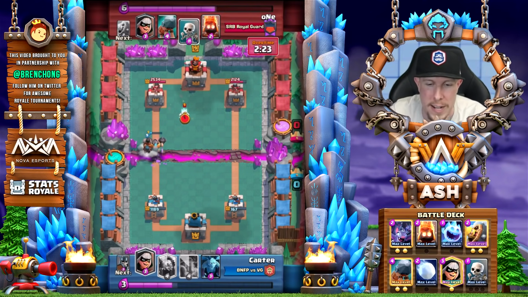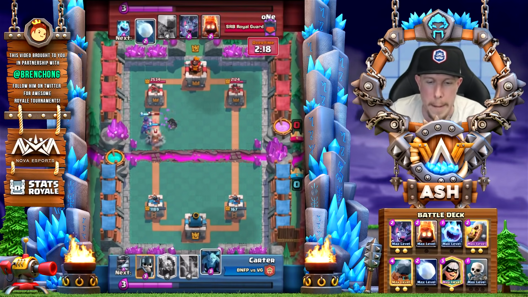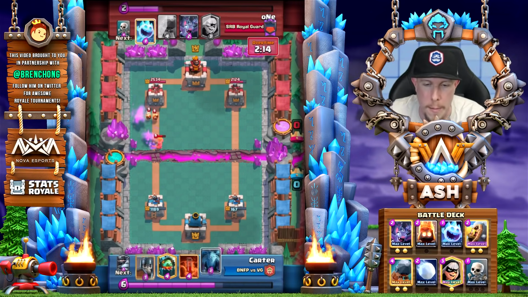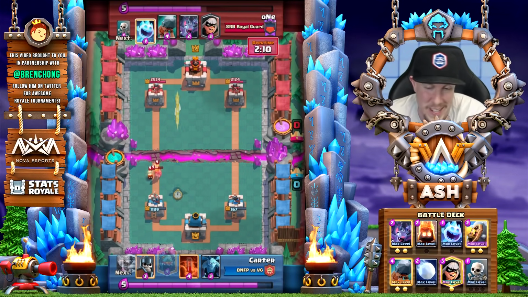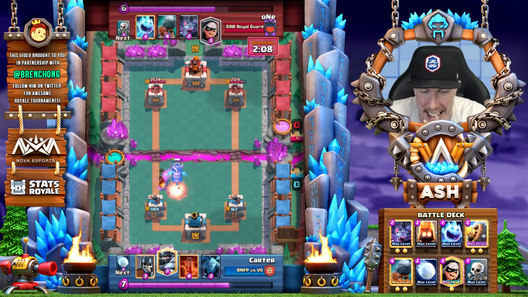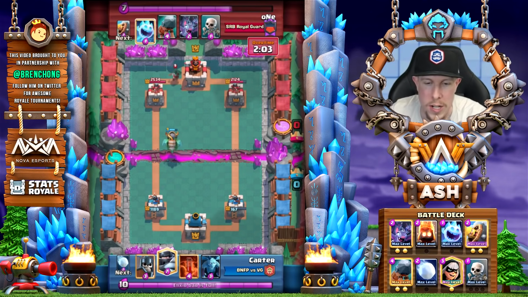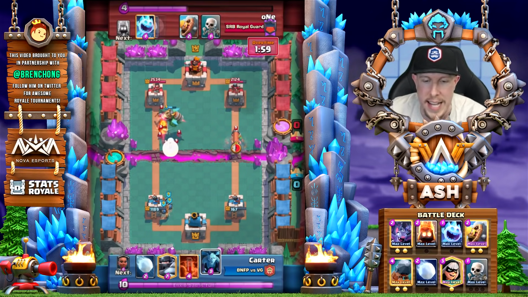Now we have a Ram Rider again coming in the left lane. We have a Bandit. We respond with a Bandit of our own and a Bar Barrel. Got the name right that time. Snowball comes down. Fire Spirits come down. Poor Ram Rider is like, dude, I'm supposed to be a really good card here. I think Ram Rider is a really good card, but not against this deck, not against these swarmy, annoying 1 and 2 elixir cards, the Skeletons, the Ice Spirit, the Bats just doing work on defense against that Ram Rider.